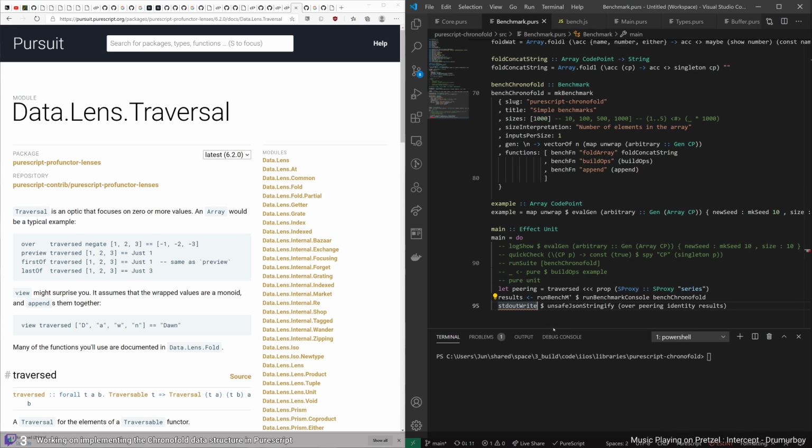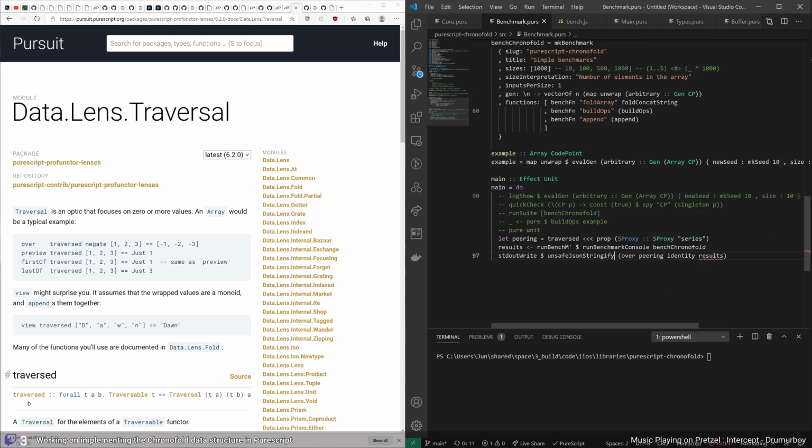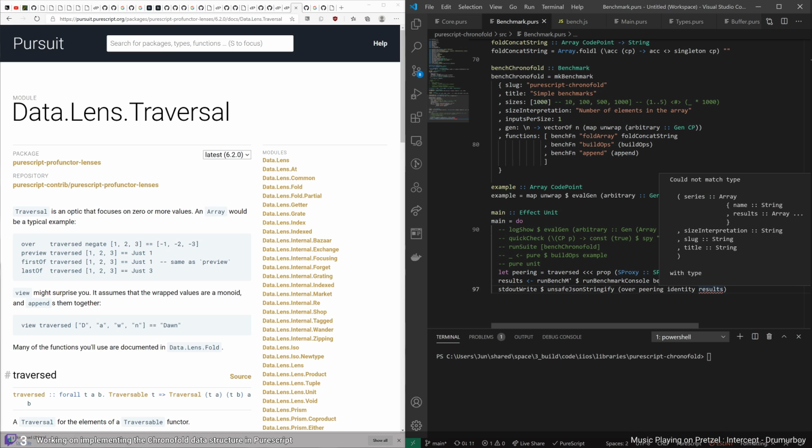And std.write, that is a benchotron thing. Yeah, I can explain a lot of things. Proxies in this type of language, that's pretty advanced. Too advanced, really.